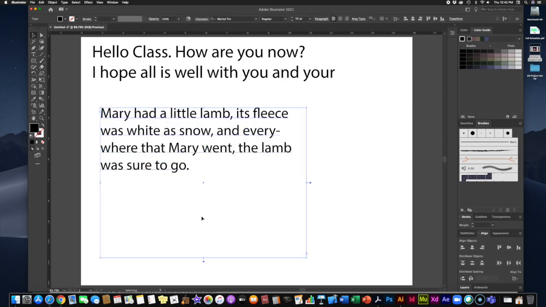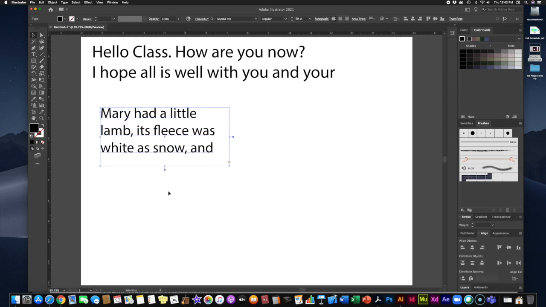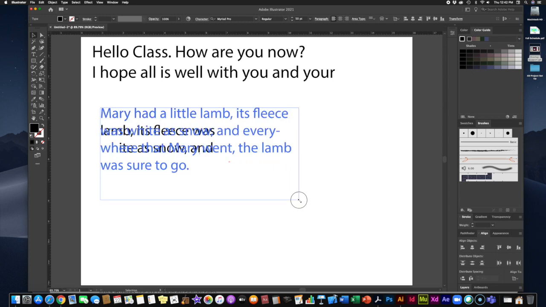And then also, if I make the space too small to accommodate the amount of type I have, so I'm going to make the type box really small, you'll see I now can't see everything that I typed, but instead in the lower right corner, I get this red square. And that's alerting me to the fact that my type box is too small and I have more type inside here that I can't see. So I would have to resize it to make sure that it fits properly.